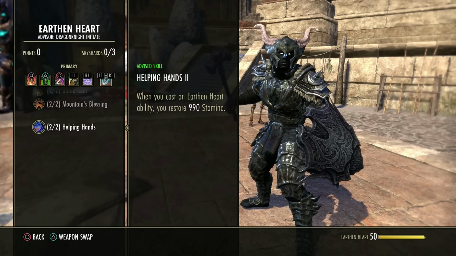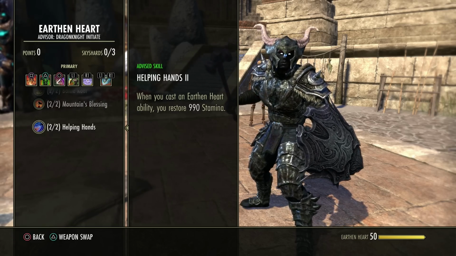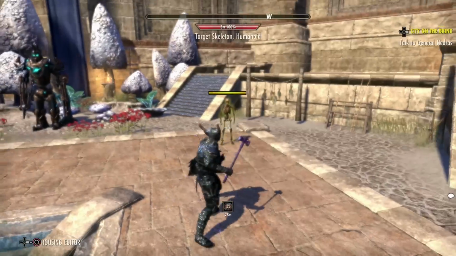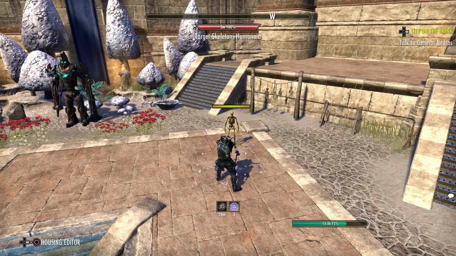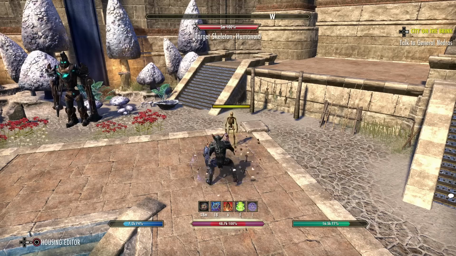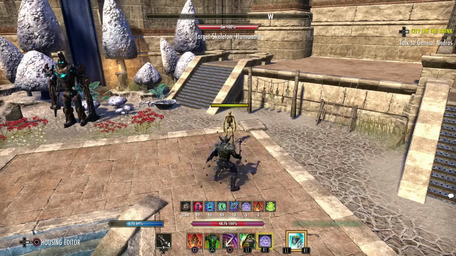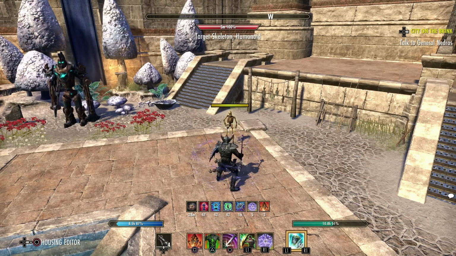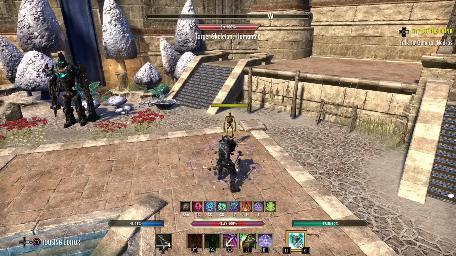Helping Hands as well. When you cast an Earth and Heart ability, you get 990 stamina back with 0 cooldown. Why is that important? Let's lose some stamina and hold block. We do not get stamina back while we're blocking, but if you cast Ignis Shields, we do. If you have high recovery, it's very easy to fill up. So we'll lose some more, and we'll fill it back up again. Really, really easy to keep your stamina covered.